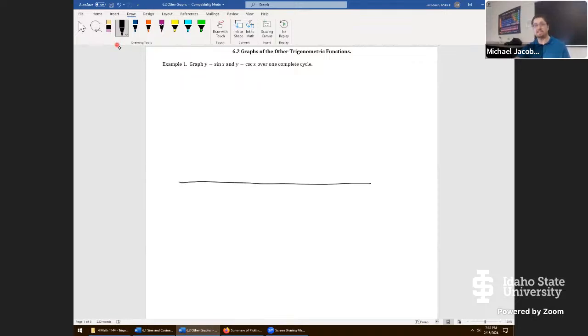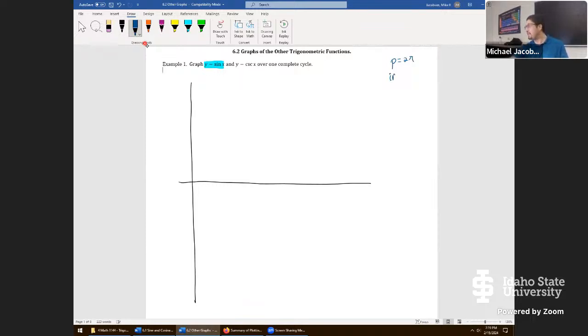Okay, well, we're doing a couple plots, so let's put in a pretty long line this time. I want the vertical axis to be really well represented. And let's start with this function. If you're going to plot sine x, well, you would say that the period is 2 pi. There's no phase shift here, so it's going to start at 0 and it's going to end at 0. There's nothing interesting there.